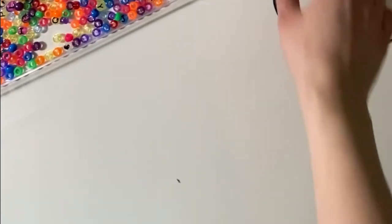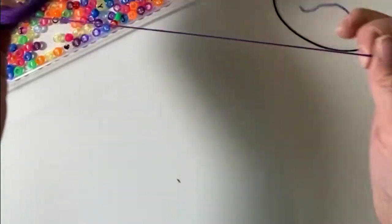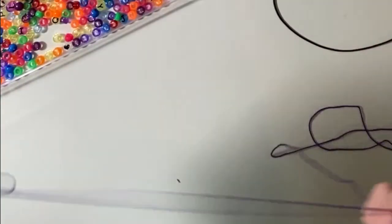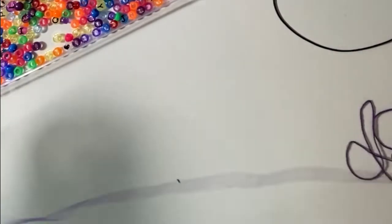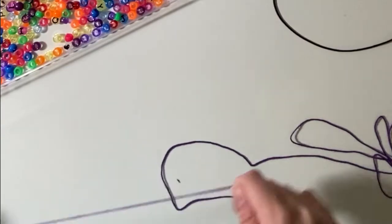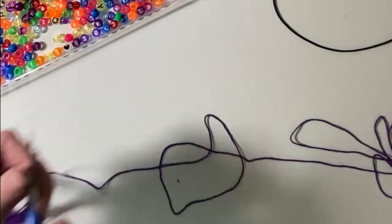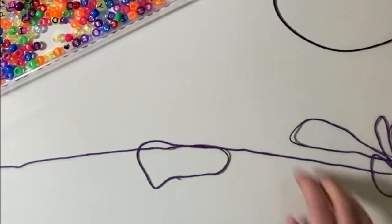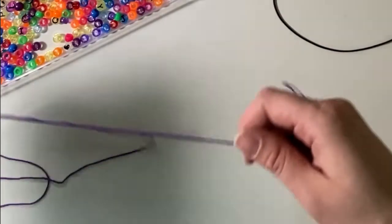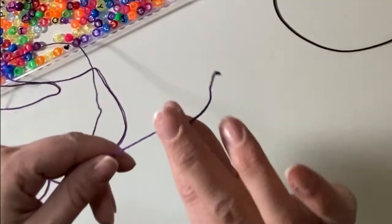So the first part we're going to make is with our colored string here. And we're going to start by getting a pretty long piece of string. I would say start with at least 3 times the length of your arm. And just cut that off. And then get to an end. And we're going to make a tassel.